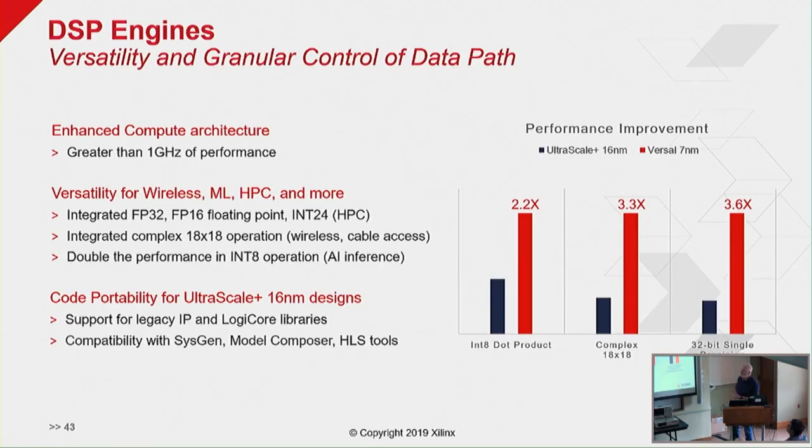So now we've got a variety of fixed point and floating point capabilities, some new form factors, precisions influenced by HPC. And here's an indication of the relative performance in the different domains, if you will. This is the int8 dot product. This is complex 18 by 8, and this is 32-bit single precision. And in each case, we're comparing to the 16-nanometer part that we have today on the Versal part. And despite what I think Luke said, that there might be a compatibility problem, in fact, you should be able to take most of your existing stuff onto this DSP 58, and it should work reasonably straightforward.